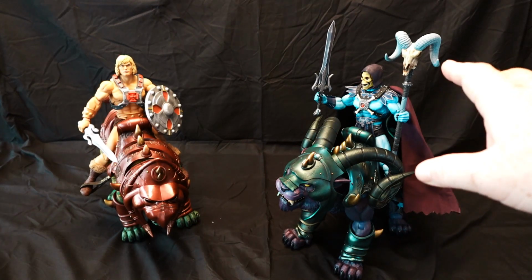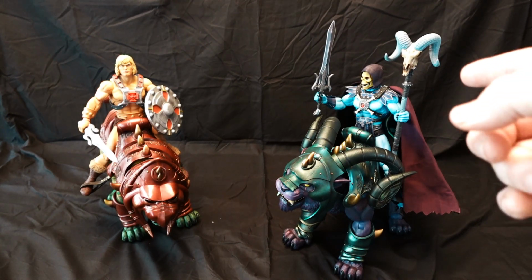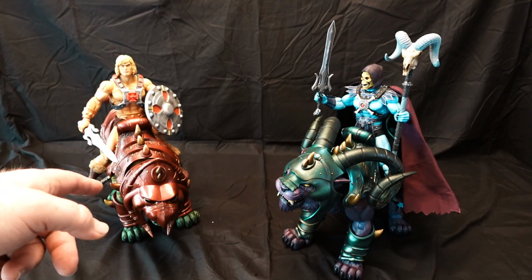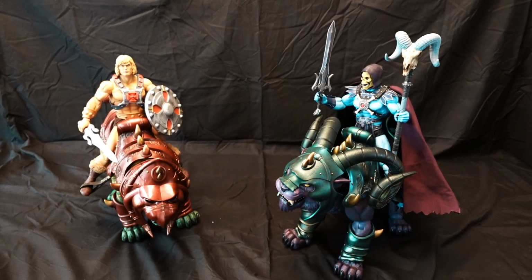So I've got Panthor set up with the first release Skeletor. I did pre-order the deluxe, but I haven't gotten it yet, so I just went ahead and put the first release Skeletor on. And we have our Battle Cat with our deluxe He-Man in his regular gear. And fair warning for those who haven't watched my Battle Cat or the review of this particular He-Man, his left foot keeps falling off. Still haven't fixed it yet, so fair warning if it falls off. It's all part of the show.